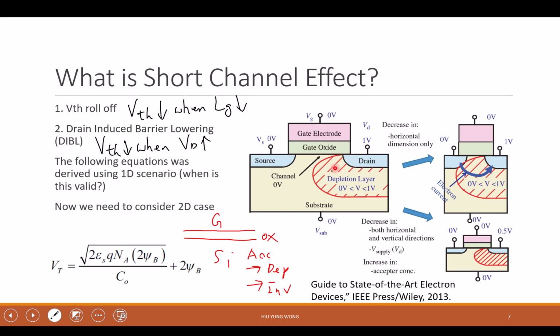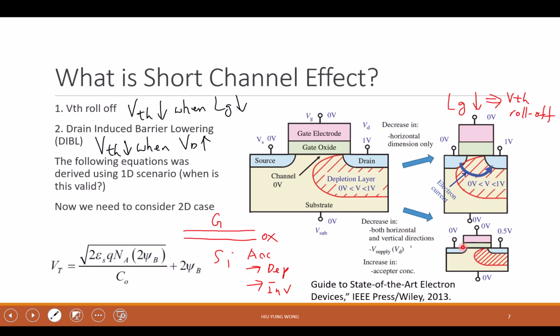So that's why when you reduce the gate length, right? Here is the VTH roll-off. You reduce the gate length. Let me write it down. This is like you just reduce the VG, right? Then you get the VTH roll-off. Because the depletion region of the drain won't change when you reduce the LG, but then it helps you to form the depletion under the gate before the gate is doing anything, right? So someone helped the gates to form depletion, then isn't it easier for the gates to do the inversion.